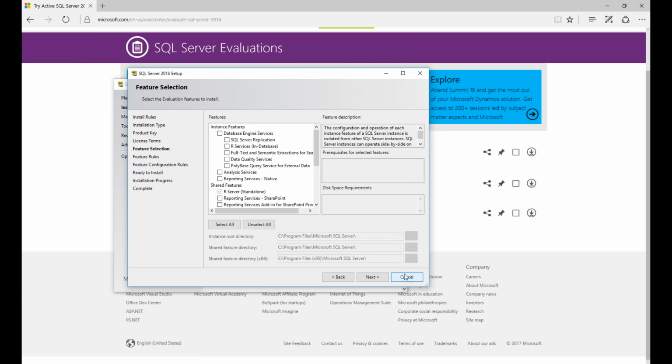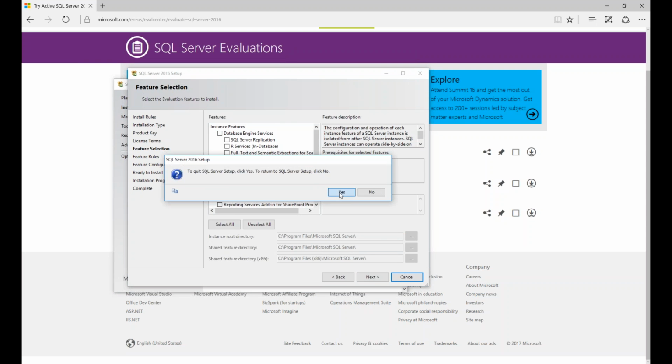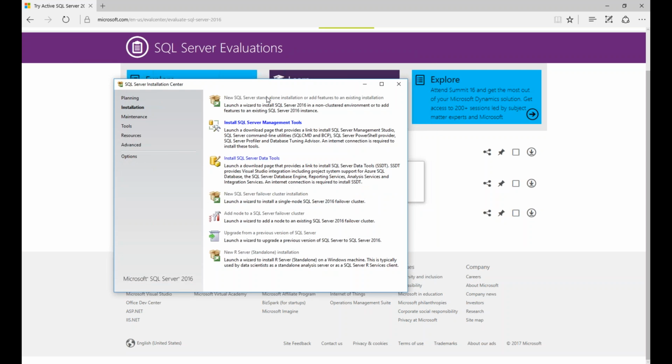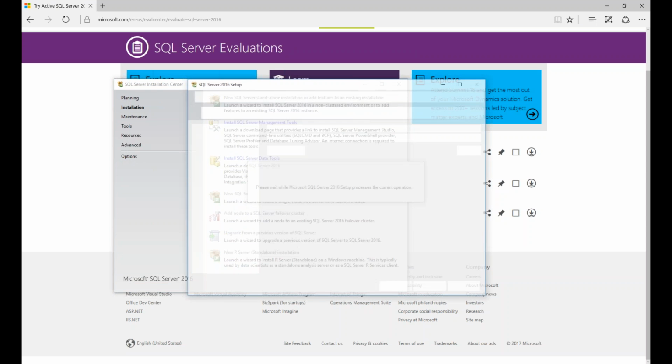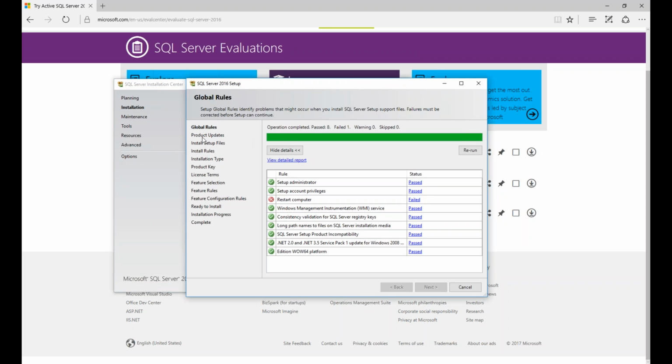It will check for all the updates and all these things. It will make sure that, so basically we have to restart the machine.